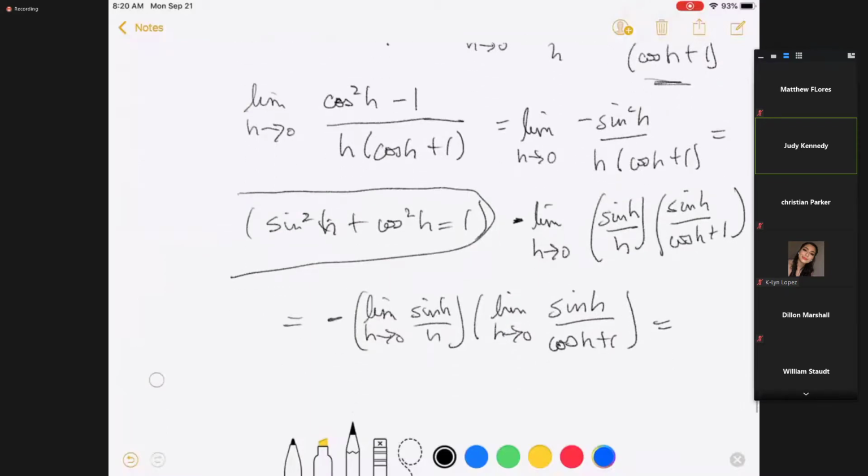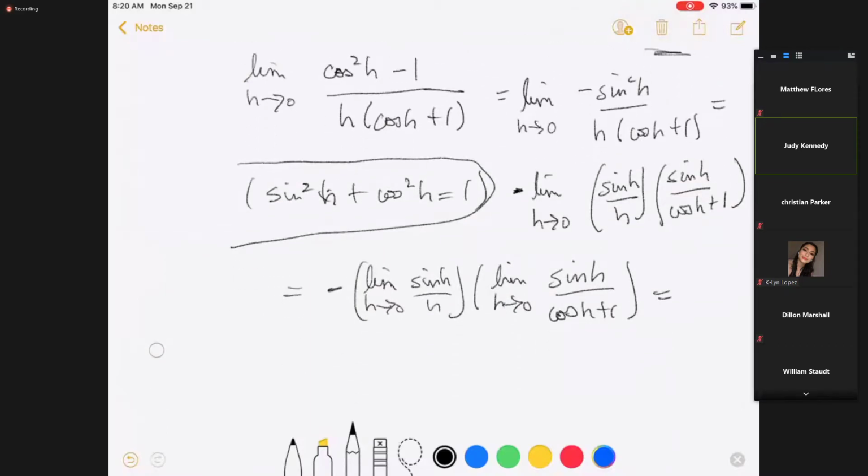Okay, and there's that sine h over h thing, h going to 0. So this first one is 1. And then the second one is not 0 over 0 form. The limit as h goes to 0 of the sine of h is 0, but cosine of 0 is 1. So that's 1 plus 1 in the denominator. Then we can just use direct substitution, 0 over 2. And 1 times 0 over 2 minus 1 times 0 over 2 is just 0.